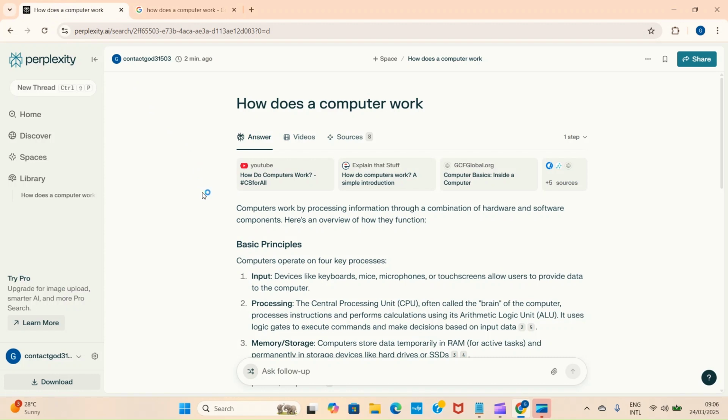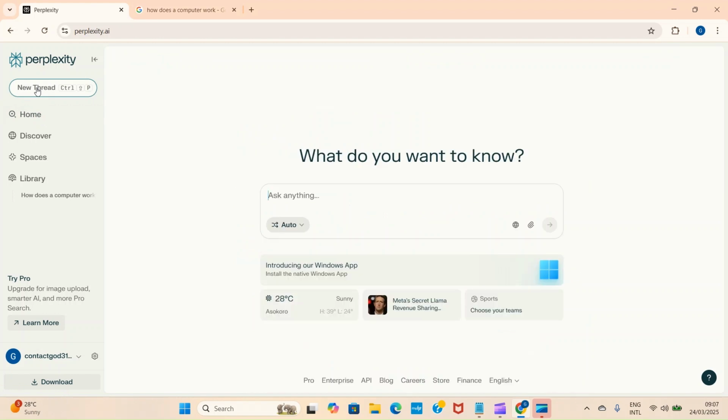It takes time for Google to gather information from what happened maybe a month or 2 weeks or 5 months ago. But with this one, even if this happened about a day ago, or 20 hours ago, Perplexity AI provides you information on that. Okay, so let's use a particular search to experiment with this. To start a new search, you have to click on what? New thread, or you click on home. Any of these buttons will take you to a new page to search for a new thing. So let's go with new thread.